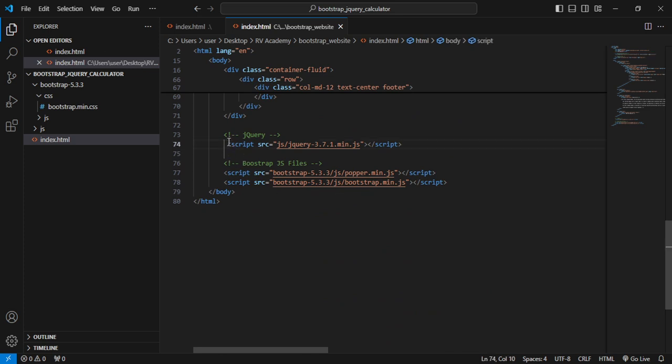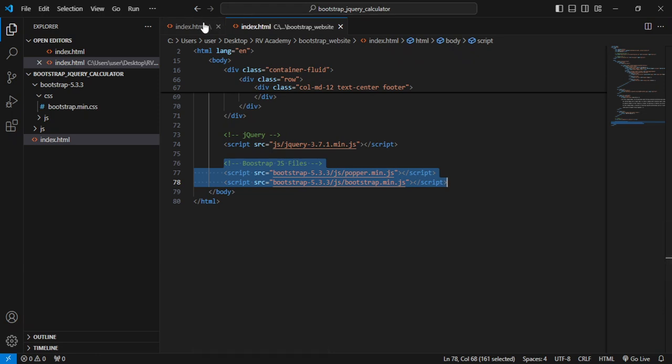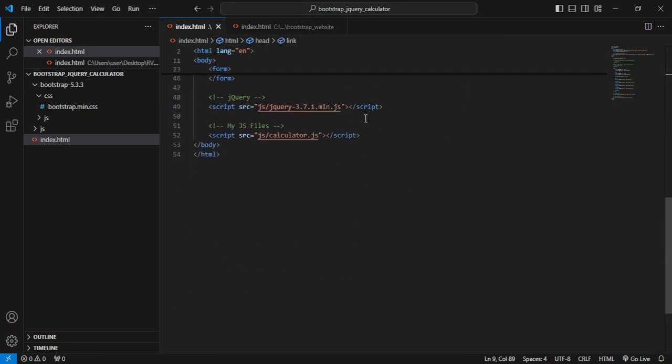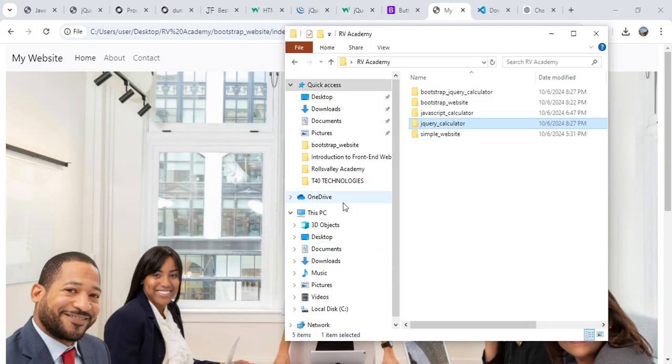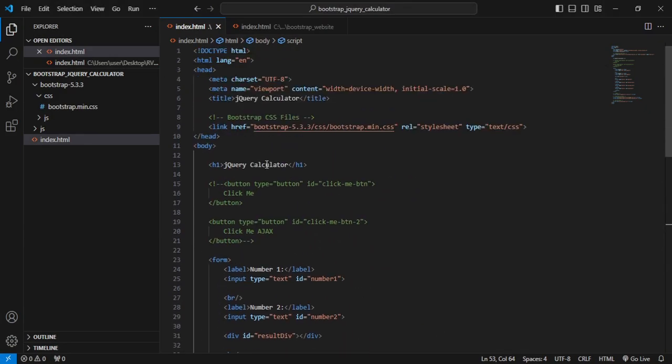There's already jQuery, so I'm just going to copy this down, and when I'm copying it, I'm going to paste it here. We call this and then we're going to rename this to Bootstrap jQuery calculator, and then let's say here Bootstrap jQuery calculator.